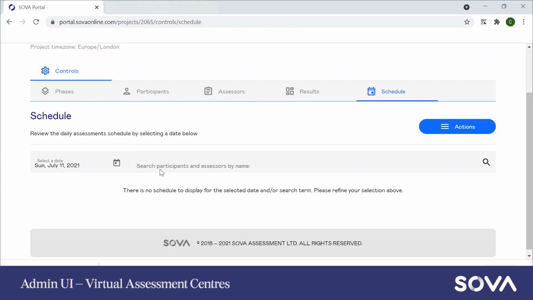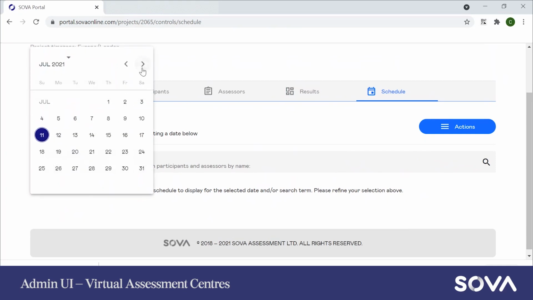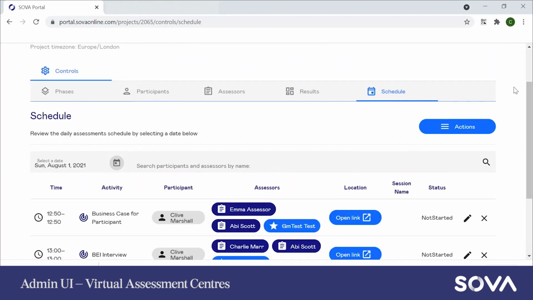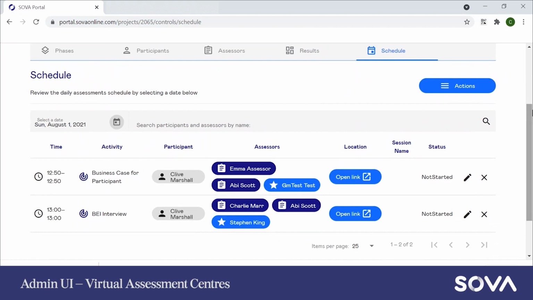To view the activity, please navigate to the date required. And from here, you can see a list of scheduled activities.